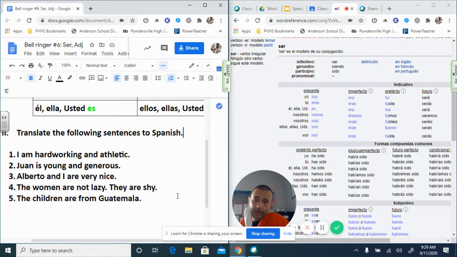And so we have 5 translations here. I am curious to see who can translate these sentences by the end of class using everything I've shown you today, not using Google Translate, right? And I'll be walking around helping you guys. And if I see Google Translate, I'm not going to yell at you, but I'm probably going to tell you to close it out, right? Because it's kind of like lifting weights. This is the first day. We're going to lift some weights. But if you just watch other people lift weights, you're not going to get strong, right? So we're going to use our dictionary, not our translator, to do this.